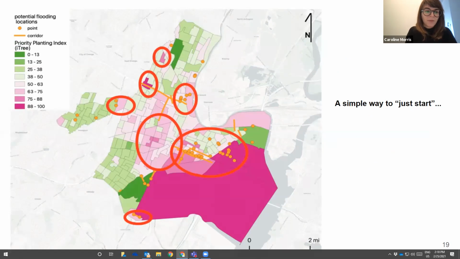And one thing to note about some of the tracts is that if it's near a park and green space, it might seem like it's less of a priority for trees. If you note the cluster down in the South Ward, there's a park right near there, which is why it's turning up green, even though it does experience flooding issues.